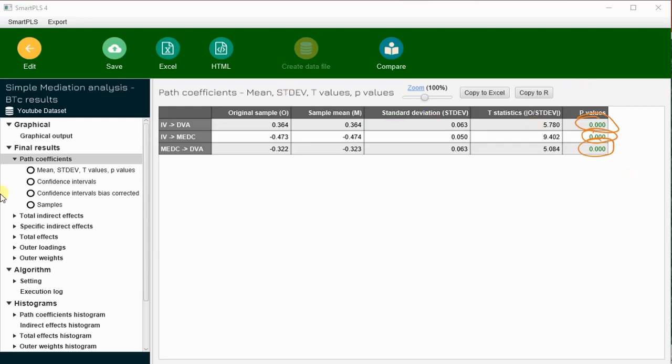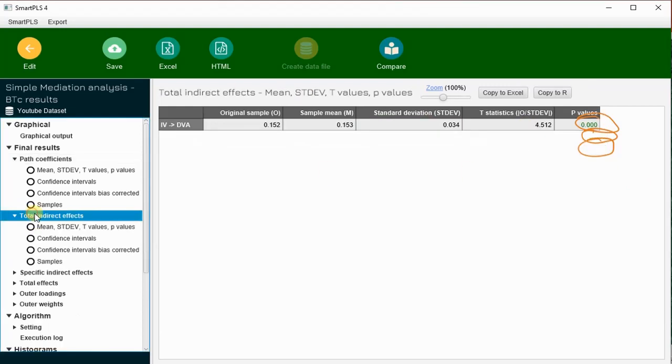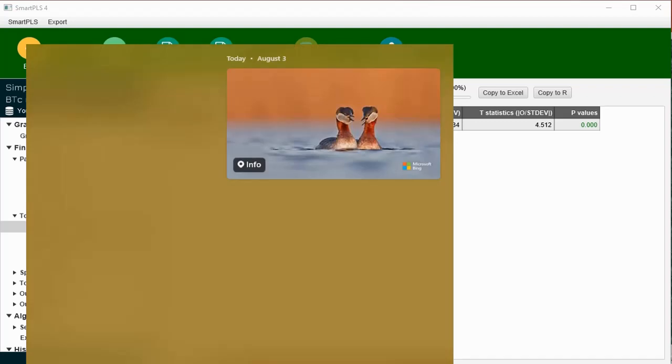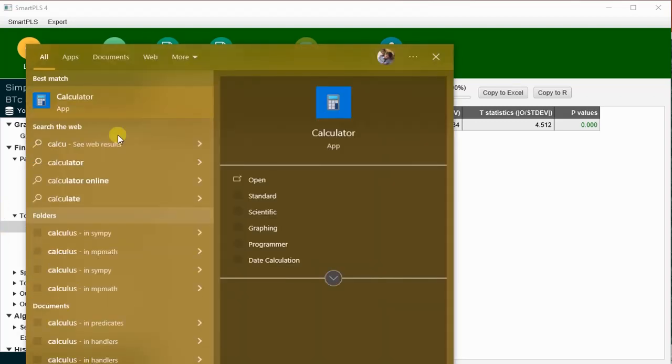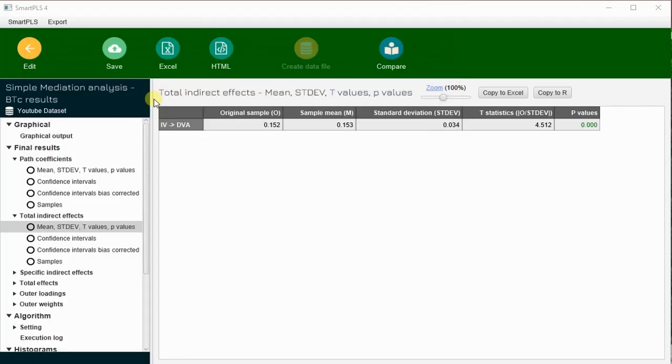These are called direct effects, but for the indirect effect you have to click on the total indirect effect, and here you will have the indirect effect value, that is 0.152. Let me open the calculator to show you how this value comes.